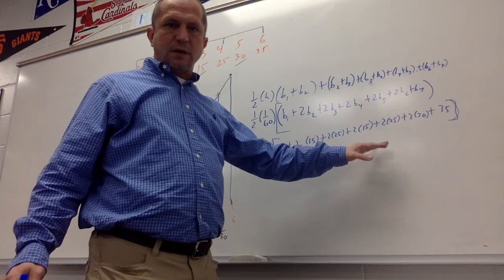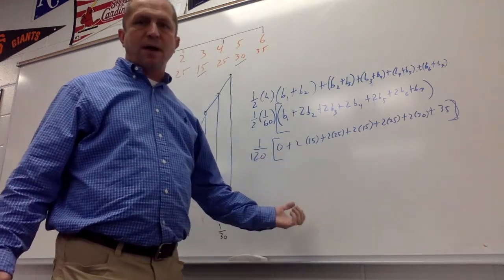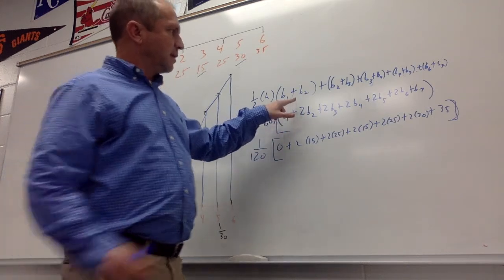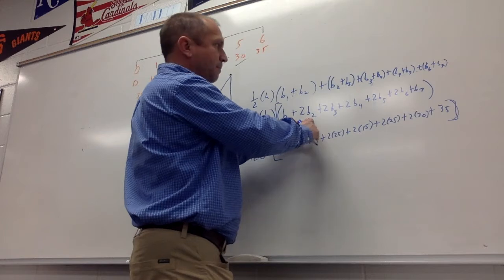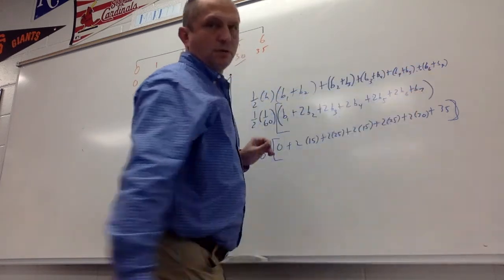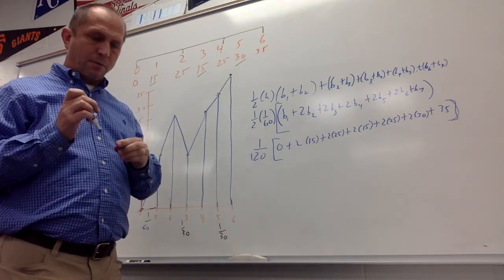If you need to pause the video to get caught up, that's fine. And whatever you get, again, that's going to be in terms of miles. But it's based on this principle of you're using base 1 once, base 2 is used twice, base 3 is used twice, all the way through to base 7, which is only used once. And that formula will work on your trapezoidal approximations.